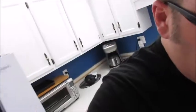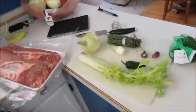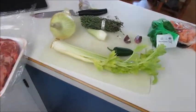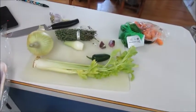So today I'm going to make super tender but super quick back ribs barbecue. So here's how we're going to do it. We're going to get together a lot of our ingredients. Not all of them here, but these are the aromatic stuff. This is what is going to start off adding flavor, and our ribs.